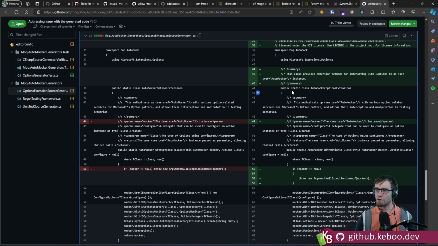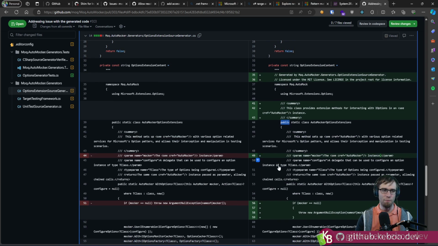So on my branch, I also am turning this thing down from public to internal, because I added the XML docs because we should have XML docs on our external types, and that's an analyzer that AutoMocker has turned on for its normal library, so it should be on for the stuff it generates. There's no reason for that, right?